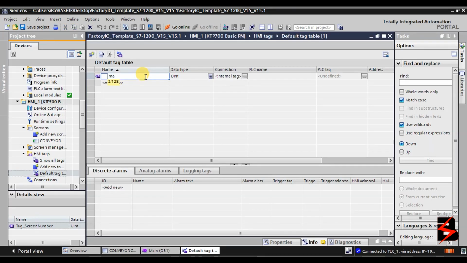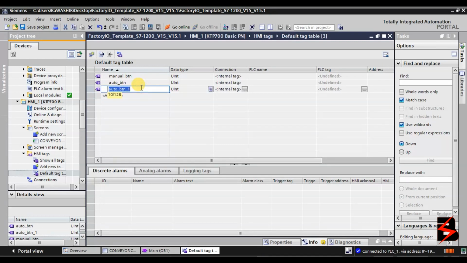There we are going to have manual button. It is not necessary that you name it the way you named it in ladder logic, but for easy simplicity, that's what I'm going to do. You can name it something else, provided you remember that it's supposed to be connected to manual button. Then here I'm going to have auto button. Then here I'm going to have manual memory. Then I'm going to have auto memory. I think so far those are the bits that we have put in ladder logic.